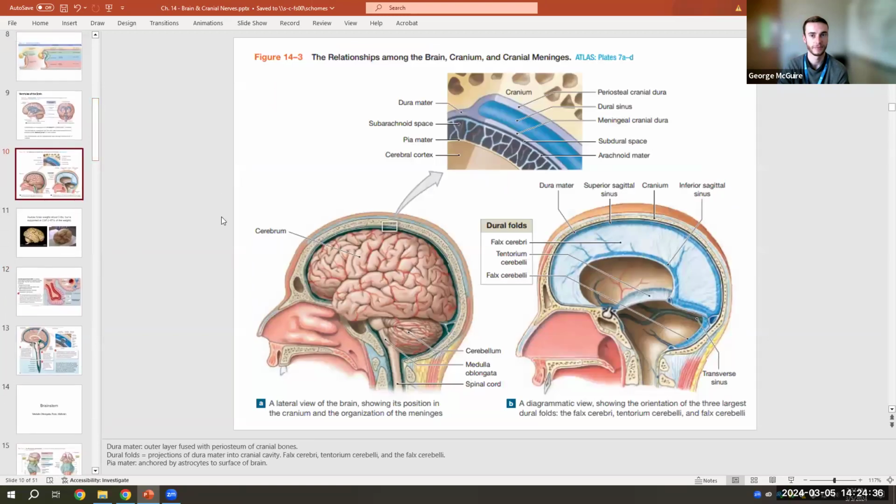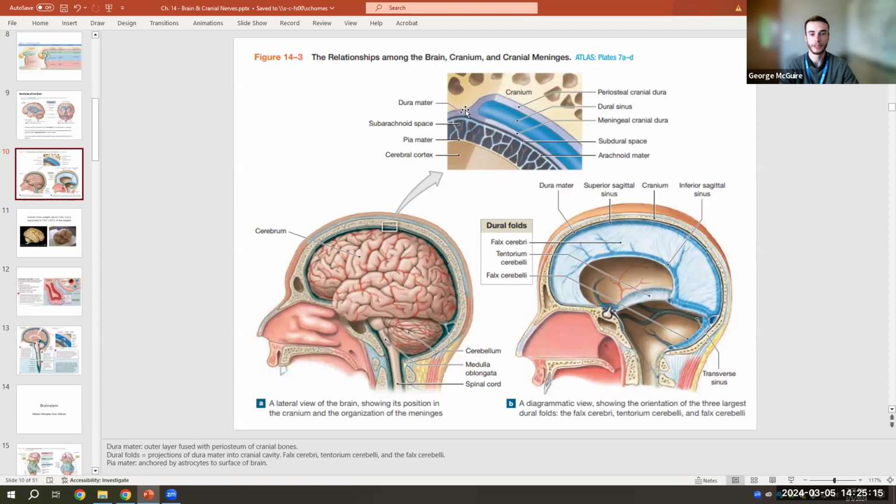Okay. So now moving backwards, talking more about those meninges, our connective tissues. The outer part of what is connecting our brain, the organ, to the skull, essentially, and keeping it where it's supposed to be. So we have the same general layers. We've got our 3 layers of connective tissue, our dura mater, our arachnoid mater, and our pia mater. The pia mater is the deepest. It is directly connected or anchored to your brain through those astrocytes. So astrocytes are anchoring the pia mater to the neural tissue of the brain.